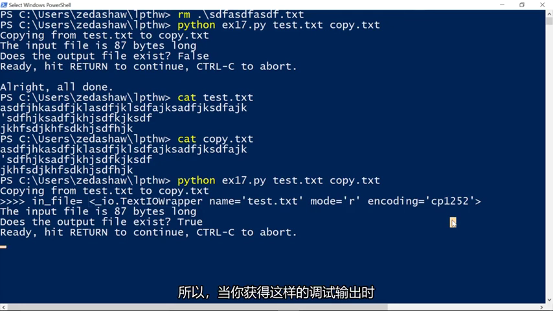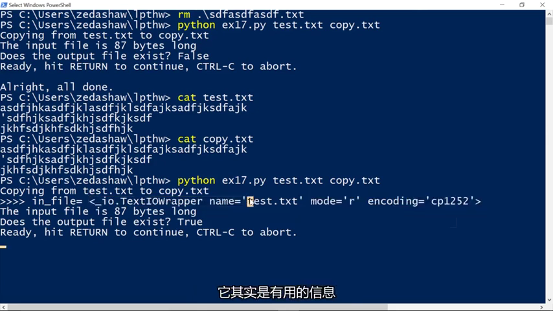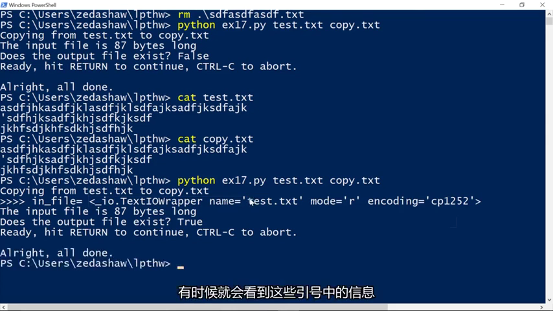When you get debug output like this, don't think of it as garbage. It's actually telling you useful things. It's saying, well, this one is a TextIOWrapper, here's the name of it and whatnot. A mistake beginners make is they see this bracket ending in a bracket and they think, oh, that's garbage, and they skip it. It's not garbage. It's actually useful information. Where does this pop up? When you get exceptions, like when you get errors, sometimes the errors have garbage like this, quote unquote garbage. It's not actually garbage. So pay attention. Sometimes the things inside these little brackets or strange outputs are actually useful information that you're skipping.